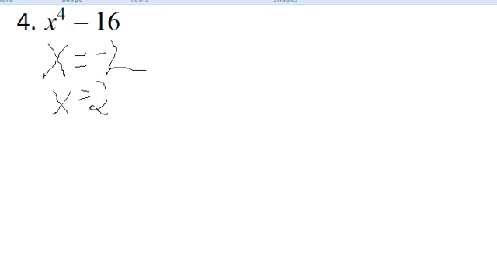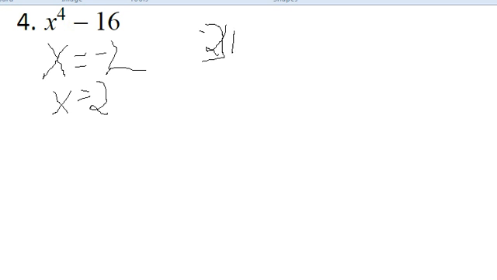Wow, very pretty handwriting. So then I'm going to go ahead and divide by both of these. And the reason I wanted to do this one, because as a 4th power, I wanted to show you division when you have 2 or more roots. So I'm going to go ahead and do synthetic again. And again, you can do long if you so wish. You would just make this x plus 2 and this one x minus 2, because you want the factors, not the roots. And I'm going to put in my coefficients for my synthetic division.